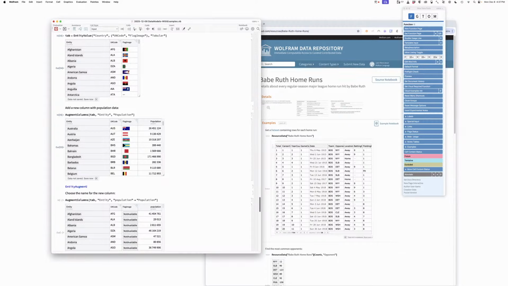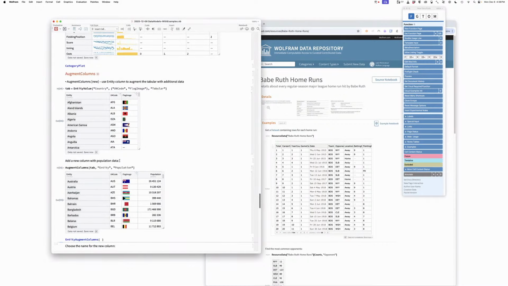I mean, really, this is an entity value play. Right. What is the version of this that is in transform columns? Couldn't I do this with transform columns? Yes, you can. This is to provide a simple way to do it.